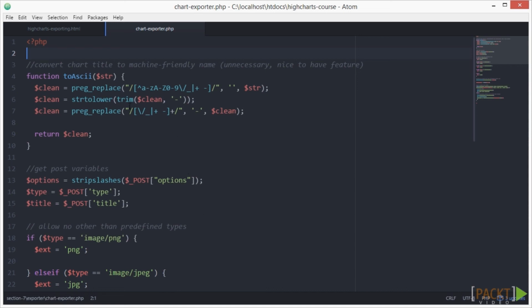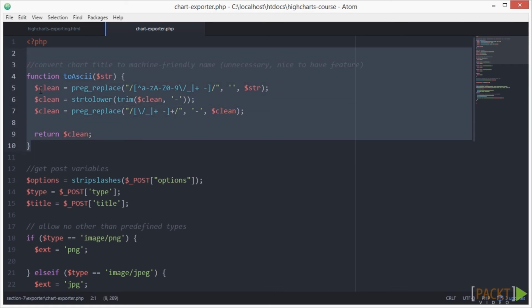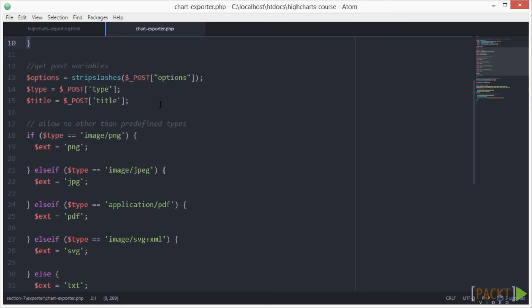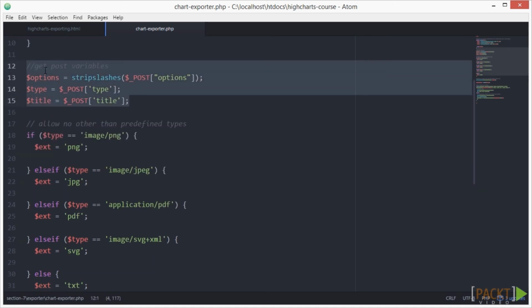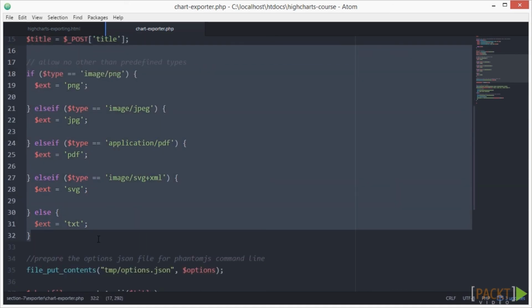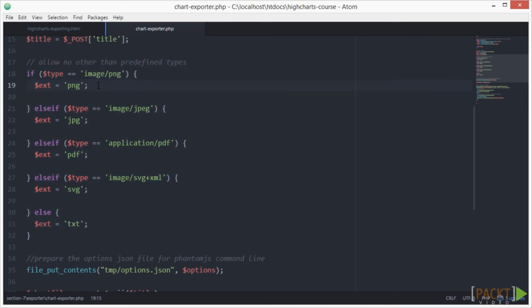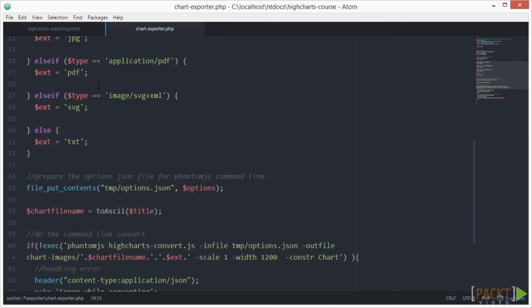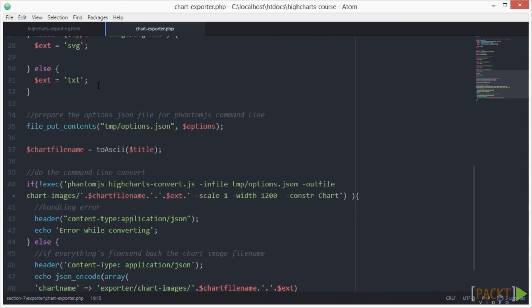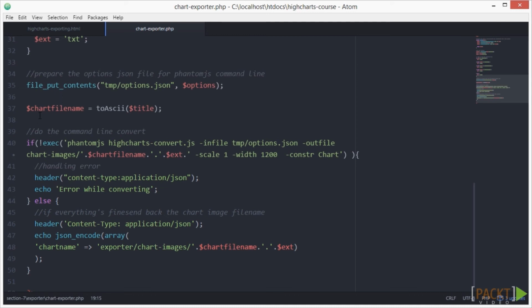This starts with a function that is used for generating image file names for the chart's images. Here, we collect the data from the Ajax request. Next, we process the possible image types. As you can see, these are the possible values which can be set as type in our HTML's object variable. PNG is recommended since it has the smallest size for general use in web and email, but we can use other types as needed.